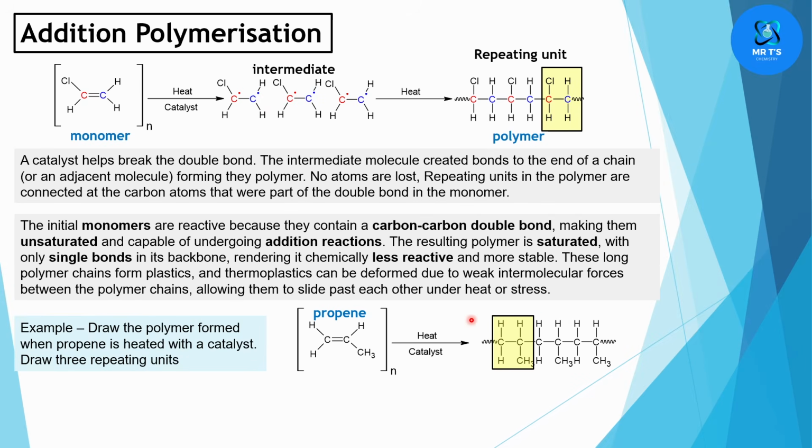Here is the repeating unit. You might just want to put a bracket around and say it's a repeating unit when you draw these. Sometimes they ask you to do that. So another type of question that they might ask you, this actual molecule here is called polypropene. Sometimes people call it polypropylene.